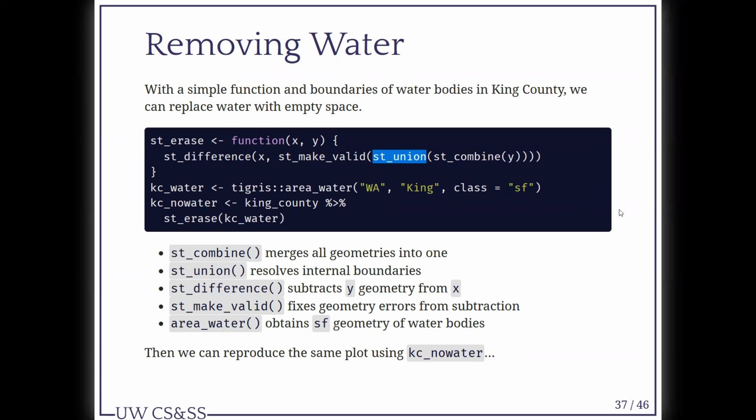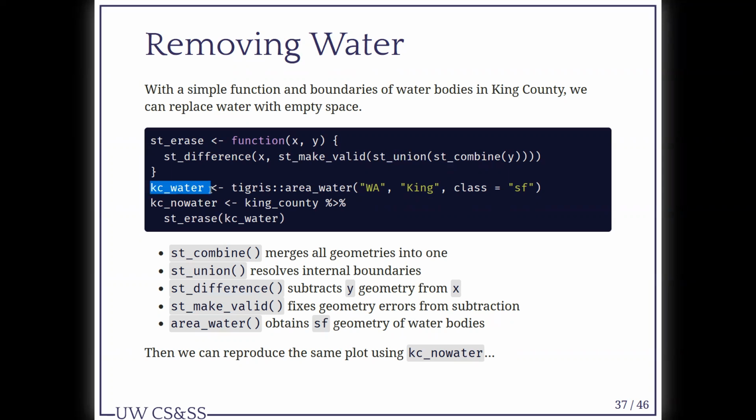So it's like, okay, we combined this big shape and then we've dealt with all of these adjacent boundaries on the inside. st_make_valid will fix errors in the geometry between those boundary lines because of things like water or mountains or slight miscalculations of the data, that kind of thing.